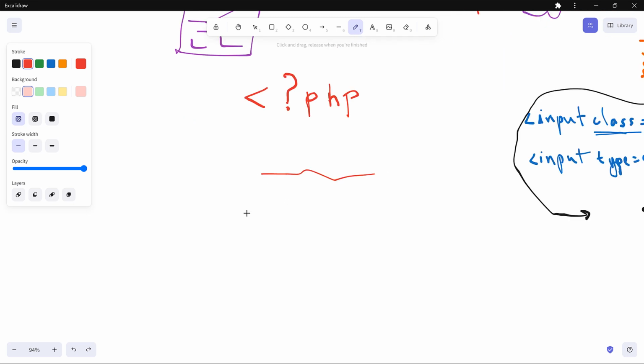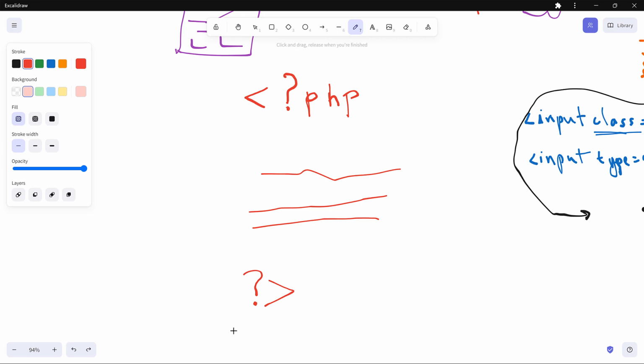Whatever you write after that is considered PHP. Then you can optionally close it with this. That's all.